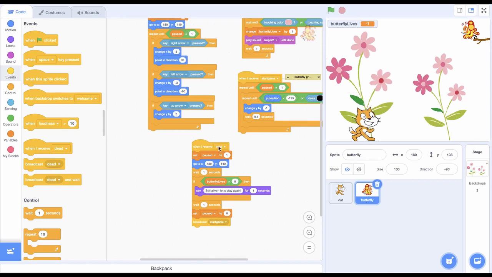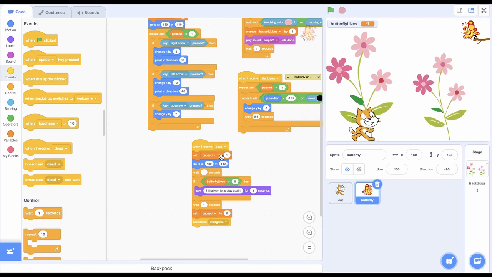So now we can set the variable paused to 1, and you will notice that in many of our blocks of code, we use the repeat until paused equals 1 block. So we can now set the variable to 1, and this indicates to the other blocks of code to stop running until the variable is set back to 0.